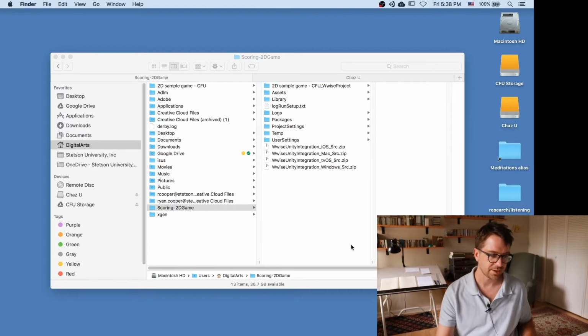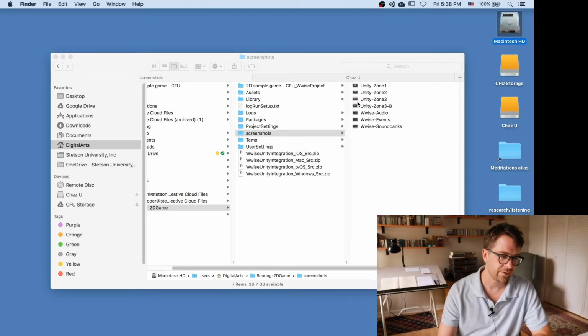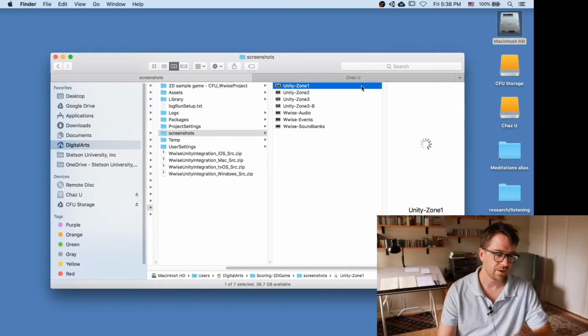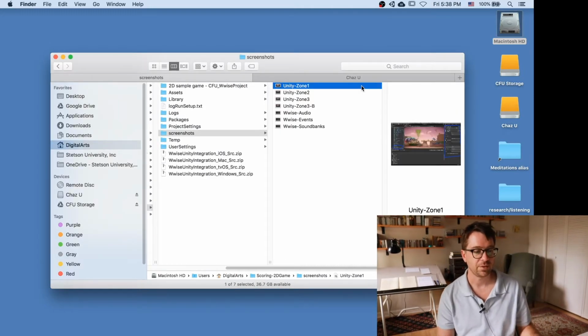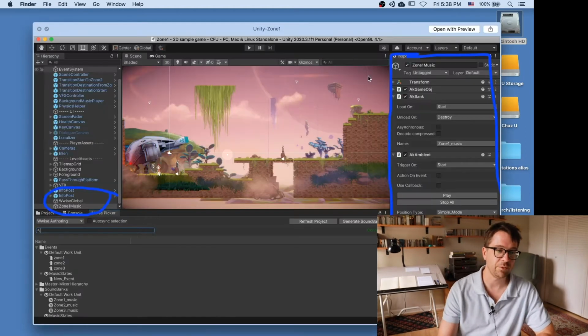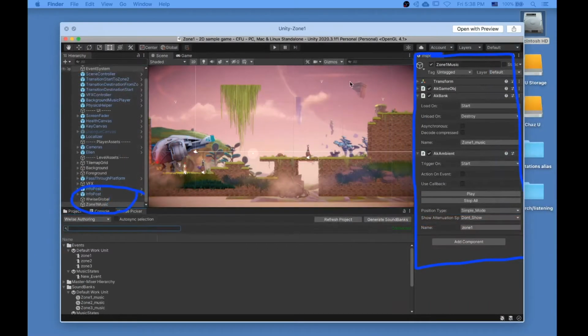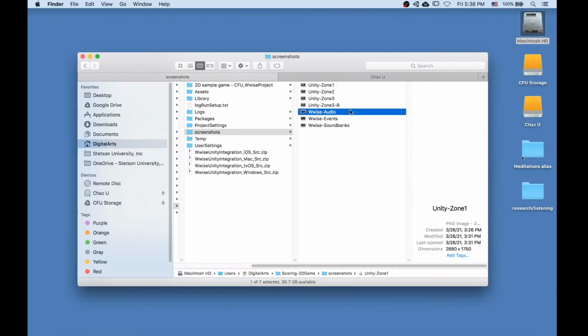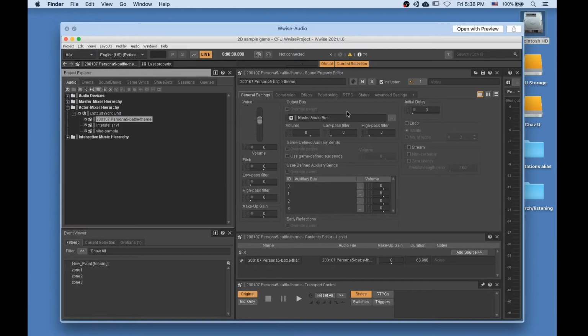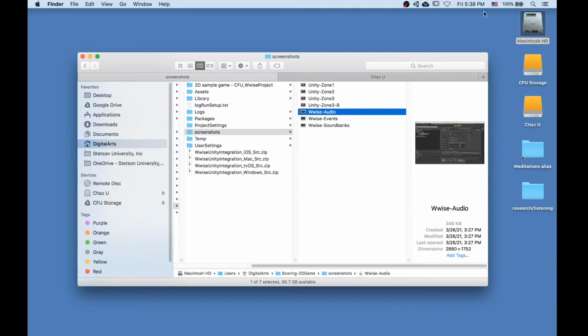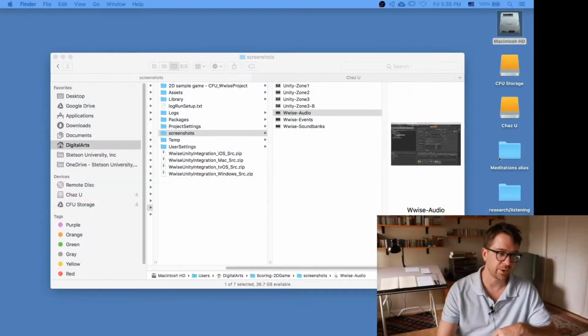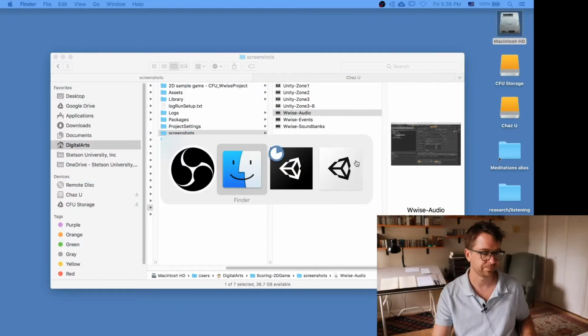And the screenshots have the information about the specs that we're going to step through right now. So this is just a reference doc of the way that the settings are supposed to look, for both Unity and for Wwise. So use these as a reference as well as this video.